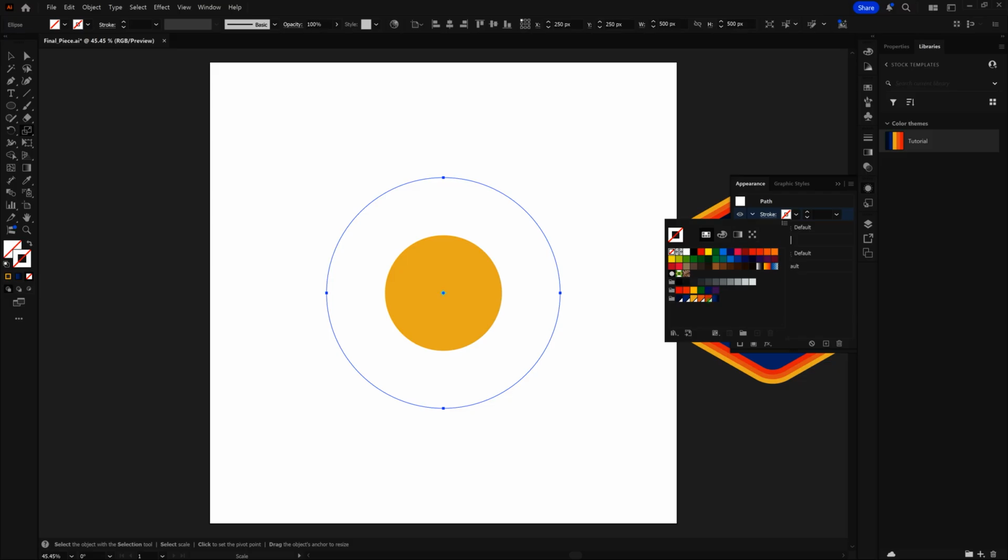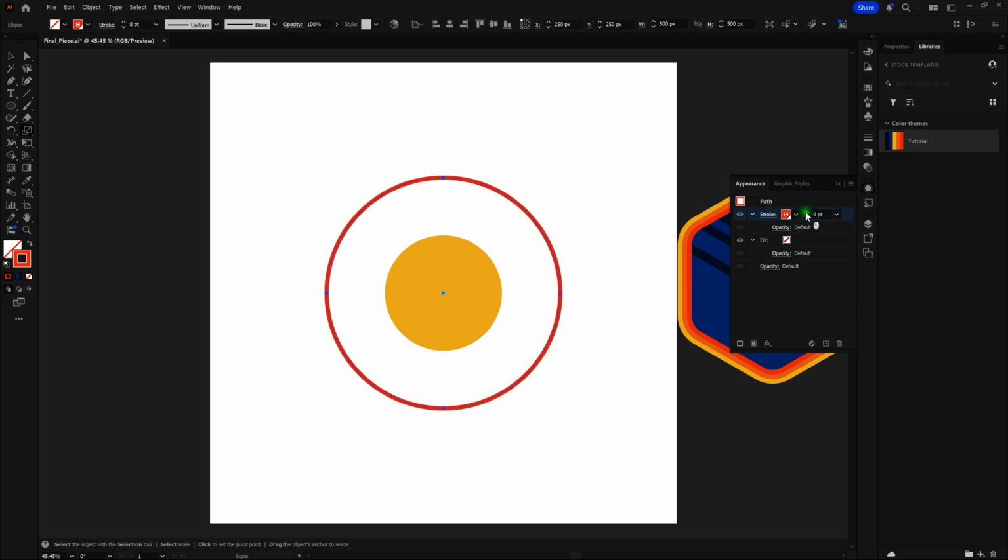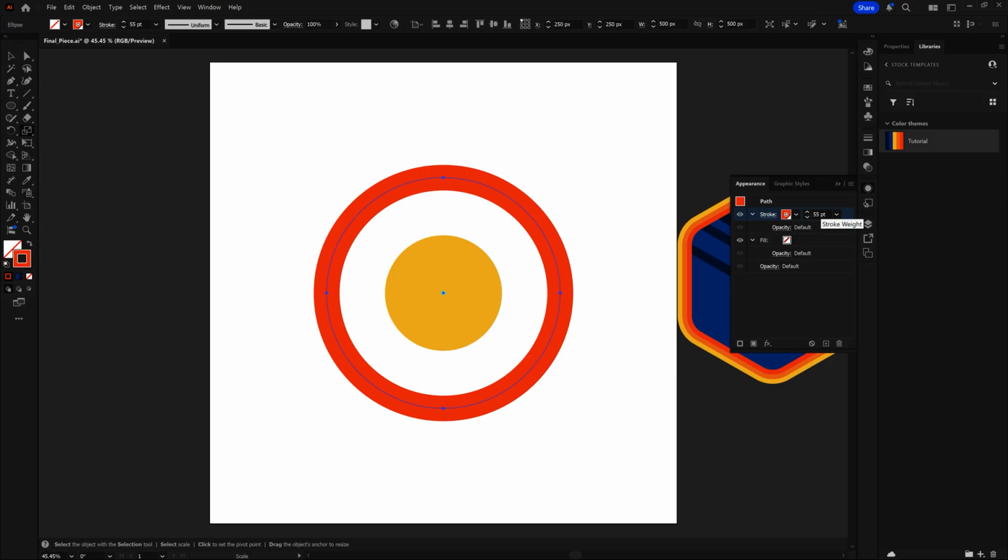And let's go with our dark orange color right here. Let's go ahead and click out of our swatch, and then increase that thickness from 1. We can arrow up, or we can just enter in the number that we want. In this case, we want to go 55 points. There you go. That works out pretty well right there. Let's continue and layer another stroke underneath.